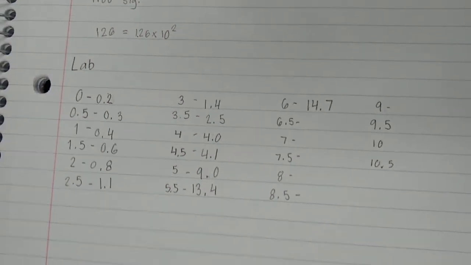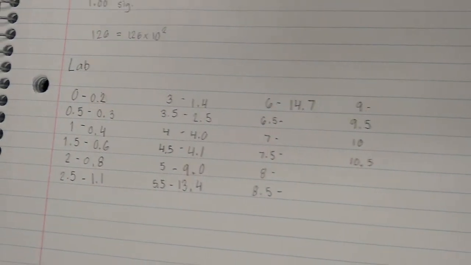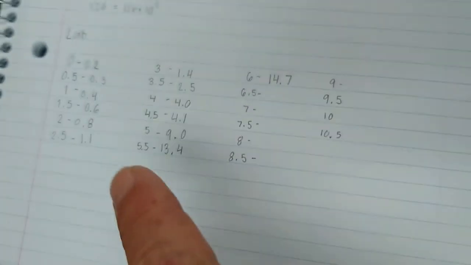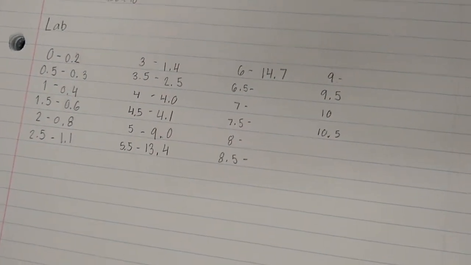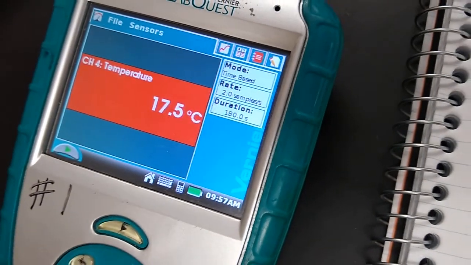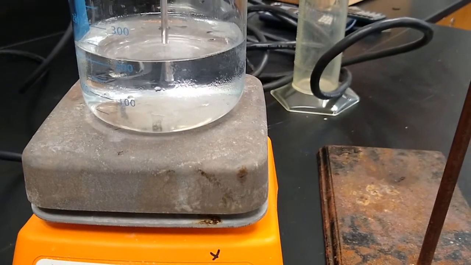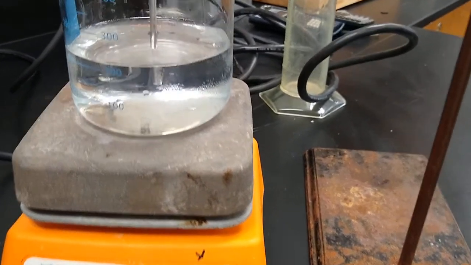All right, back with more. Okay, so if you look, we're getting a graph going here. We're getting some data points for a graph. And the 0.5s are 30 seconds in. So if it says 0.5 means 30 seconds. 1.5 means a minute and a half. So she right now is at 17.5 degrees at, how far are we into it? 6.5 minutes in. So you can see the ice is almost all melted. Still just a touch of ice in there.